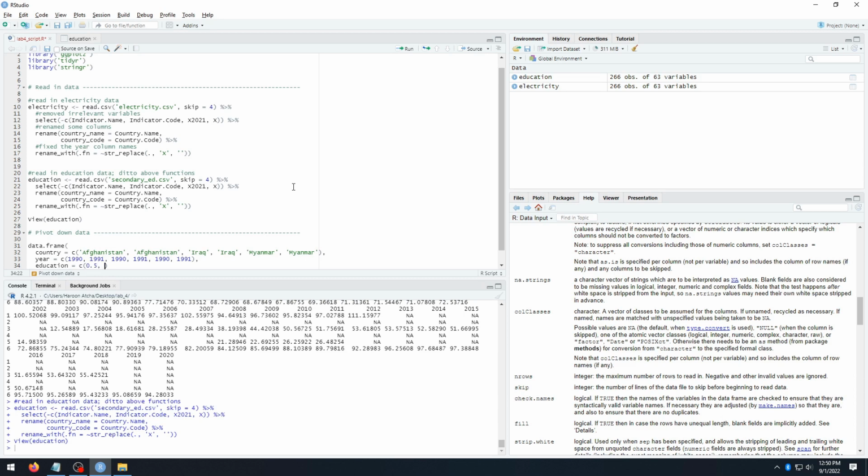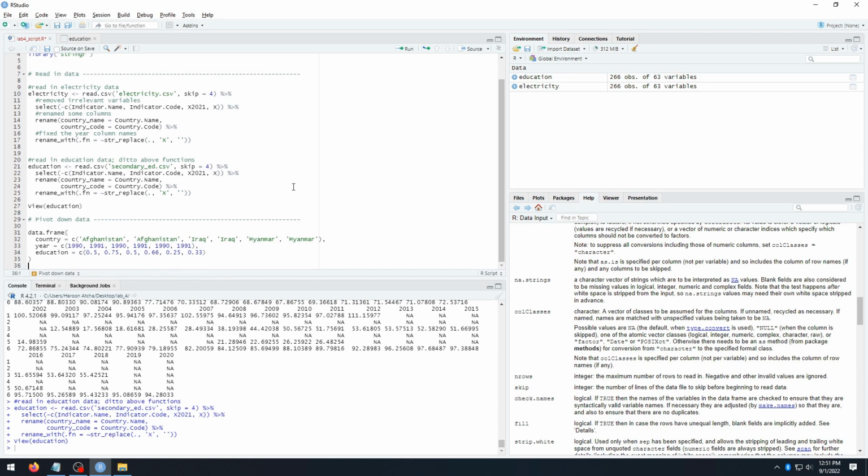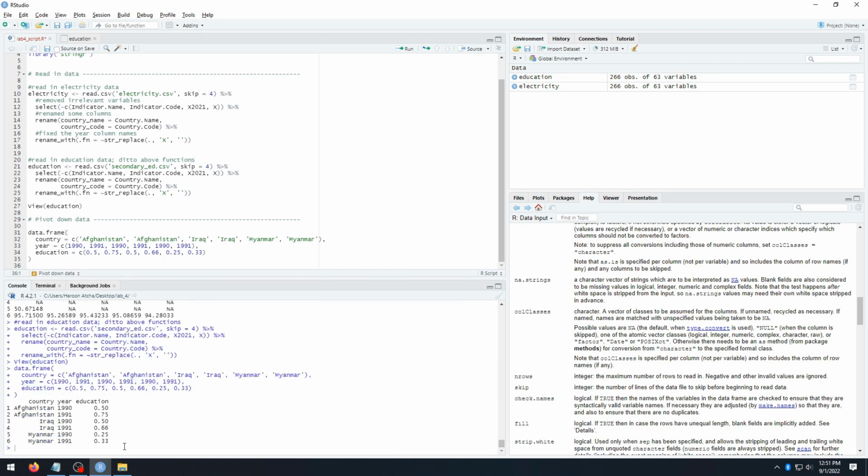Let's say 0.5, 0.75. What was the education level for Iraq in 1990? 0.5, 0.66 in 1991. And lastly, what was it in Myanmar? 0.25, 0.33, right? These are obviously randomly generated numbers, but ideally this is what I want my data set to look like, or something similar to that.